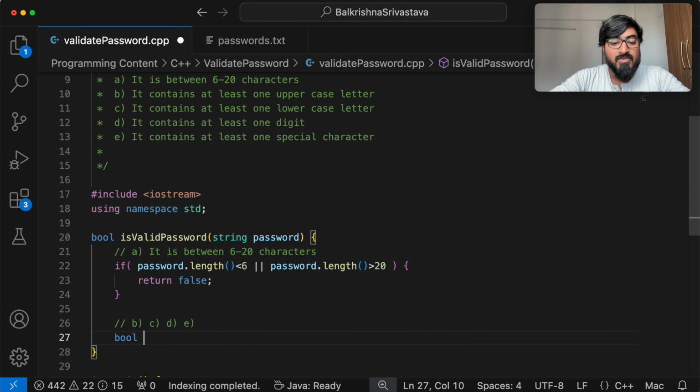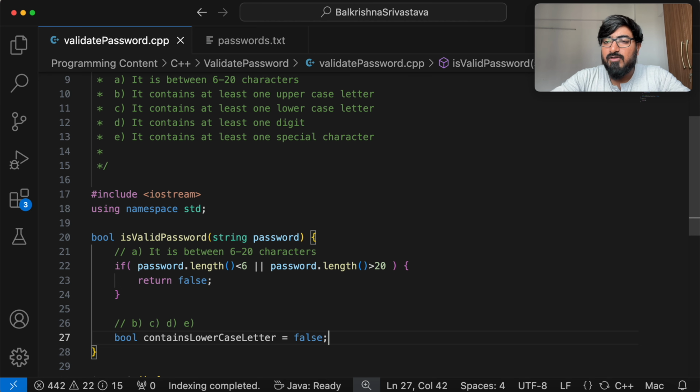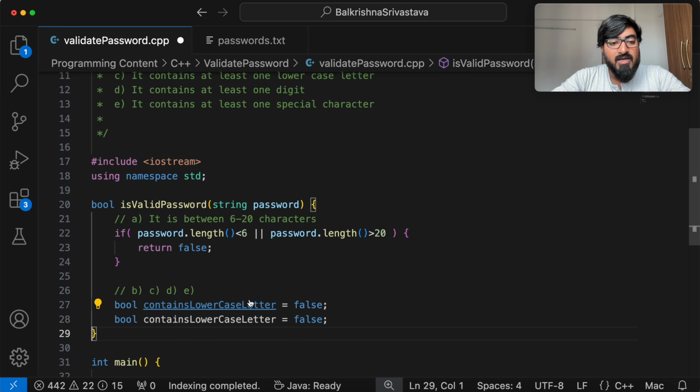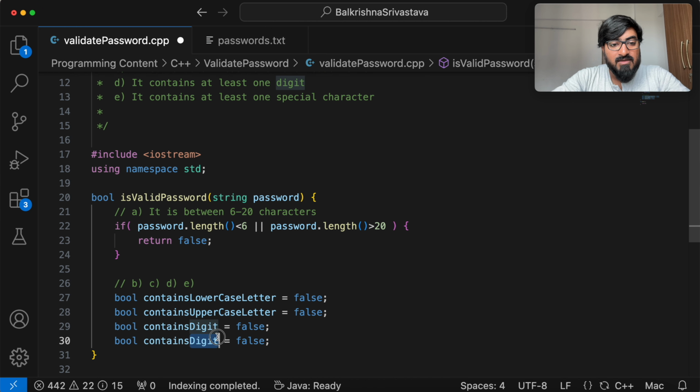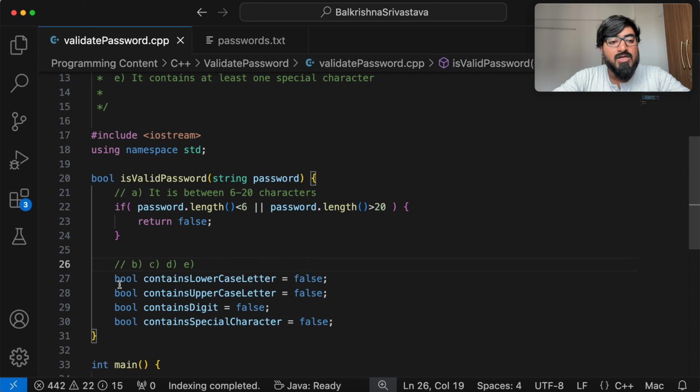I say bool contains lowercase letter is, say, false for now. Similarly contains uppercase letter, contains digit, and contains special character. So these 4 are for now false. We do some processing for these conditions.